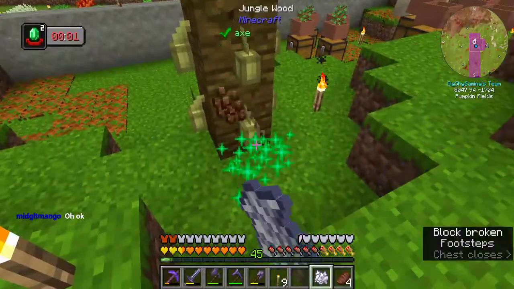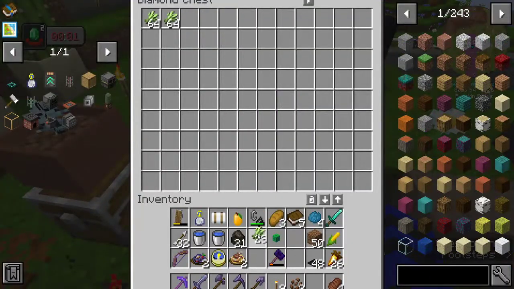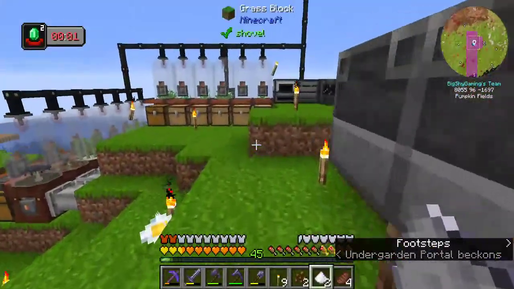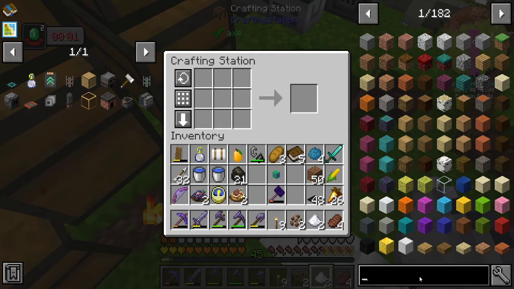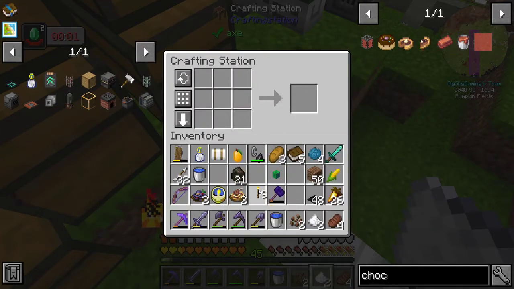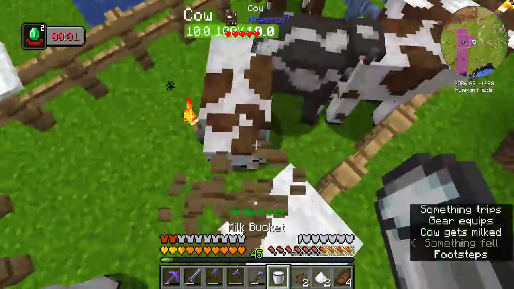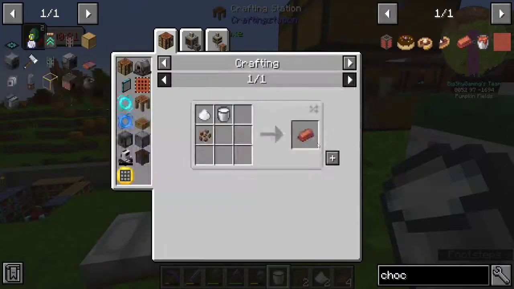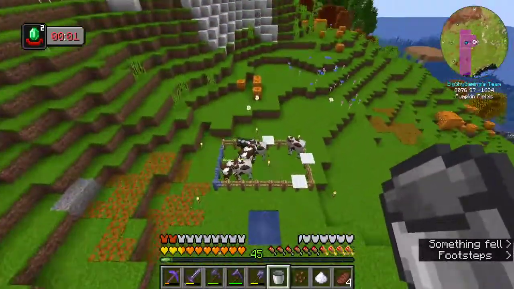Just so we can make a... trying to make something, can't remember now. Couple pieces of sugarcane, or chocolate, I believe, is what we're trying to make. Chocolate bar, right? Oh, we need a bucket of milk. That's very simple. One more bucket and make another one so we can use it in something else.